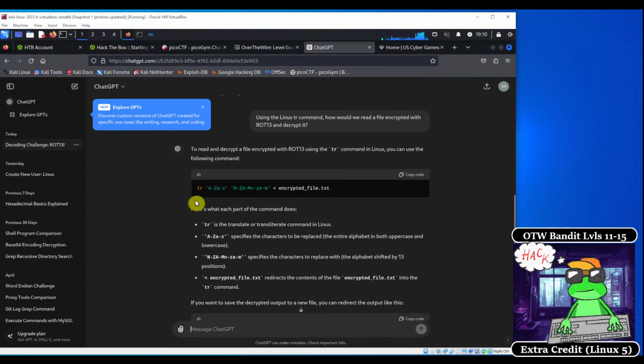Okay, so it says over here that the tr command can be used with this particular syntax to translate the contents of the encrypted file.